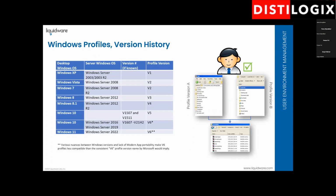Very quickly, it helps you also to move from one environment or from one OS to another, and gives you compatibility between those different OSs. So you're in an on-prem environment with Windows 2016 or 2019 or Windows 10, and you go to AVD with Windows 11, then the tool here will help you to be kind of cloud staged, if I can use that word. So be ready to move to the cloud and move your end users to the cloud.